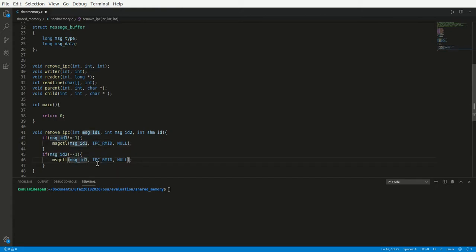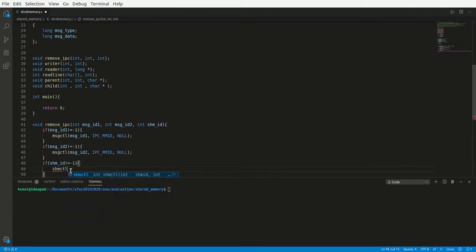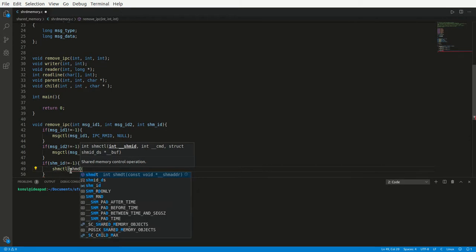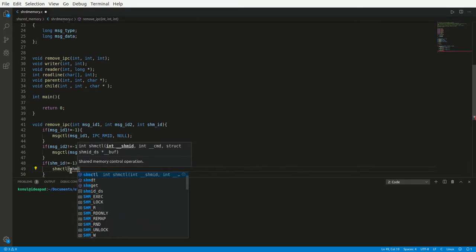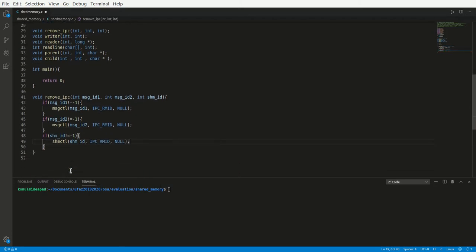So if there is another message queue, I can remove it, and then if SHM ID is not equal to -1, I can remove it as well, but I'm going to use a different function, which is SHM CTL, control. The first parameter is SHM ID, and IPC RMID, and I don't use this struct either, so no. Yeah, so everything is finished. I will use this function to remove everything.